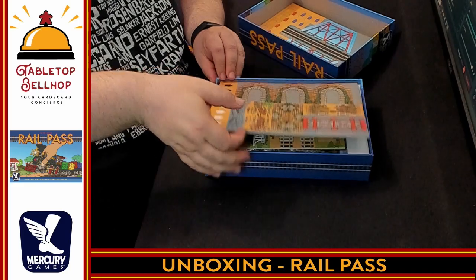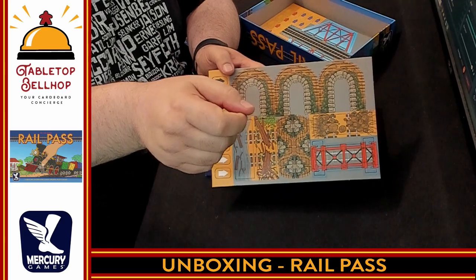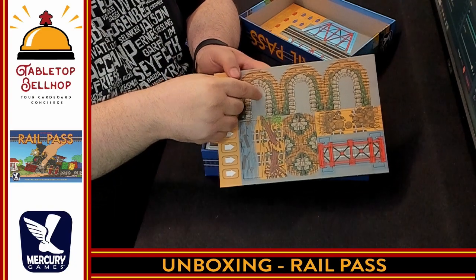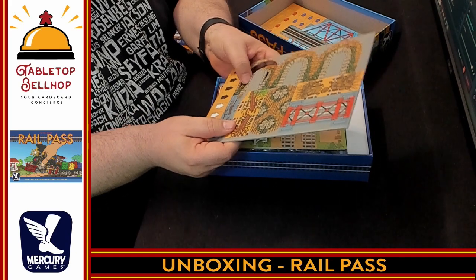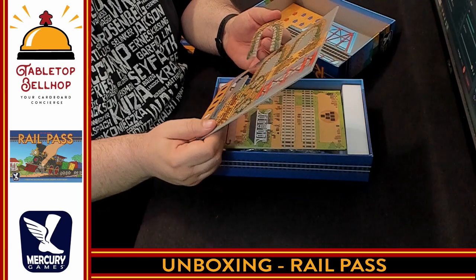Then you also have tunnels. So another interesting dexterity element of this is when you're passing your train to someone else, between some of the players will be tunnels, and yes, you have to pass your train through these tunnels. And I'm just going to punch one of these. So pretty well punched, but it's some grabby cardboard, I will say, if that's a real word.